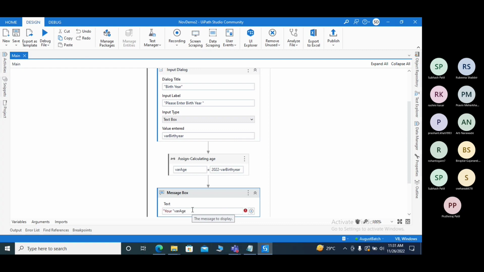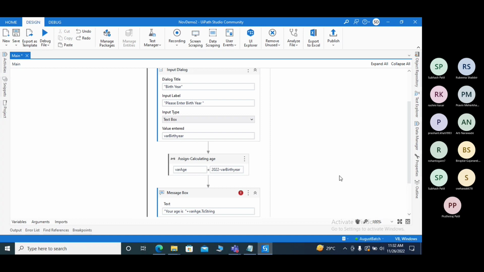In place of just printing 23, you can use one string value: your age is that much. Now you can see. Whenever you are using a variable and concatenating two things, and if you are finding errors, you can use ToString.